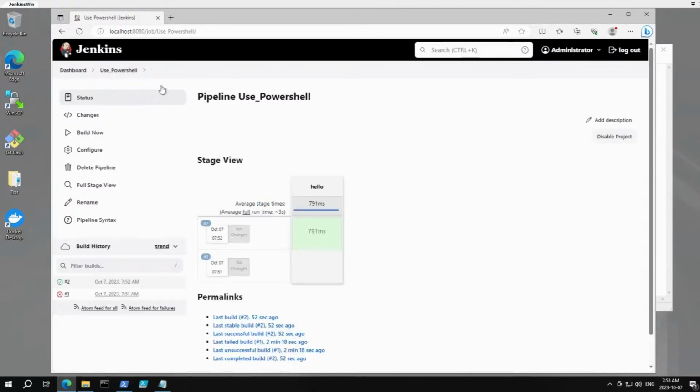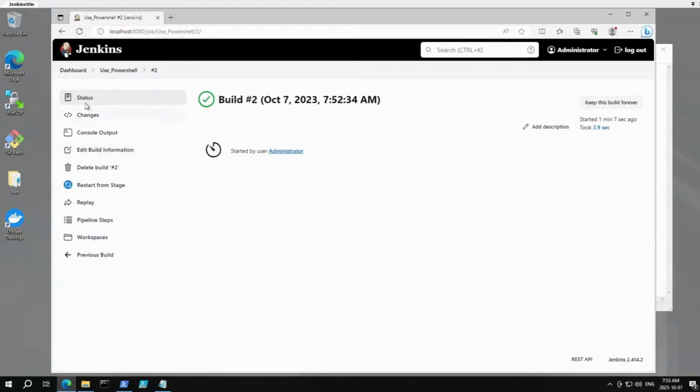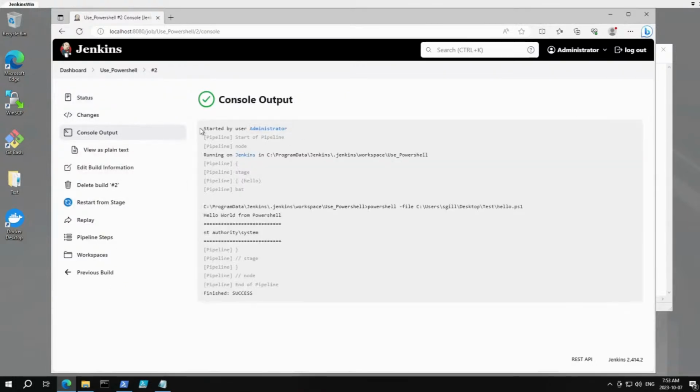So let us see. So first time it had failed, that was because of the backslashes. Now second time, when we corrected those backslashes, it is successful. You want to see, just click on this link, and then you will go to console output, and through the console output you will see everything that happened in running this pipeline.